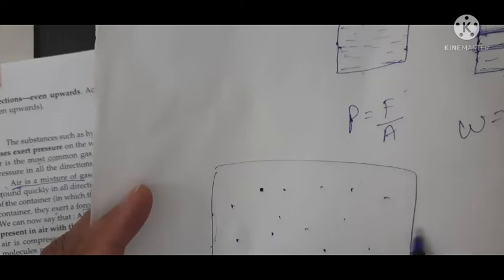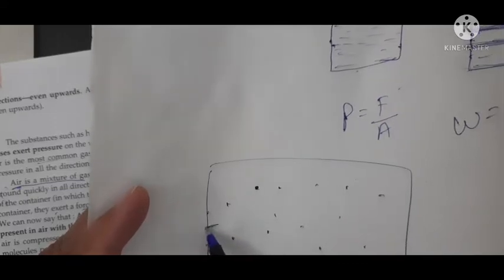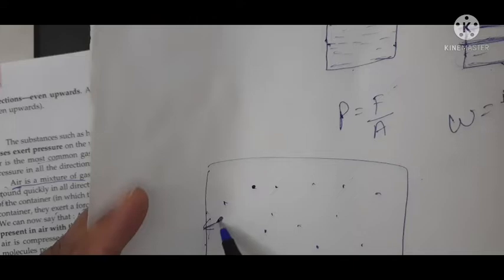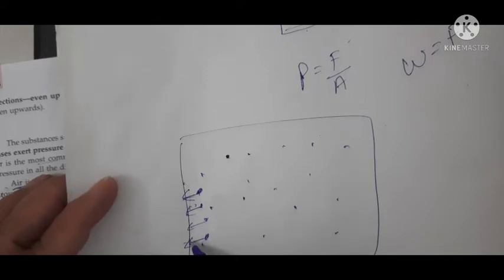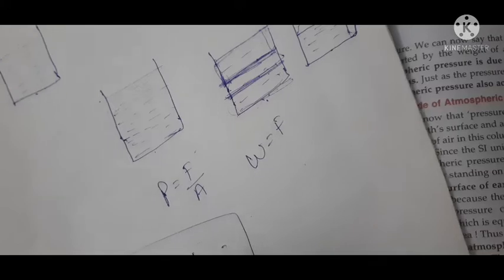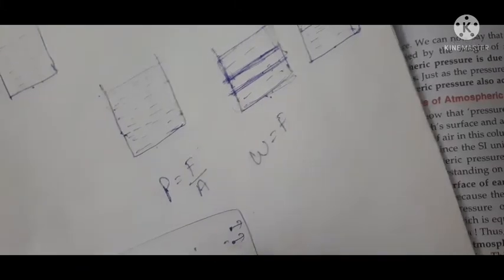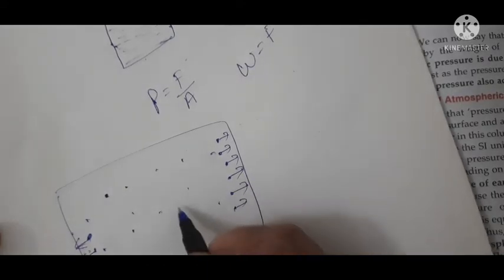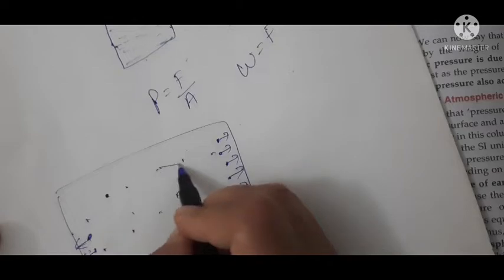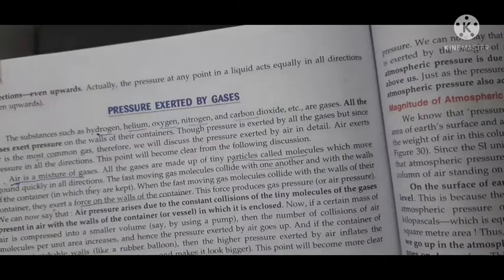Okay, so they collide with one another and they also collide with this wall of the container. And when they collide with the wall of the container, what happens? These molecules are colliding with the wall of the container. So what will happen? When they collide like this, they exert a force on the wall of the container. So they are colliding, so they are exerting force on the walls of the container, and they also collide among themselves, with one another. Understood or no?